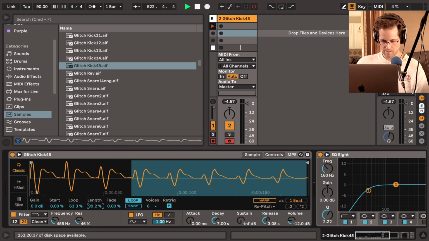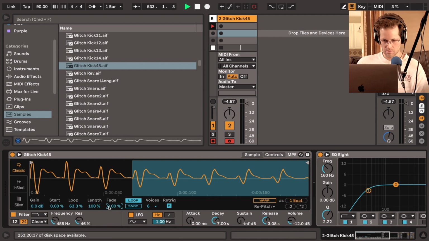So now let's play with the length. See, that's the only thing I don't really like about Simpler, because I want this side to stay here. So I don't want to play with the start, because I want the start to stay over here. The loop I don't want to play with because I want it to stay right here. And length, well, this happens. Now we can probably make it work, right?